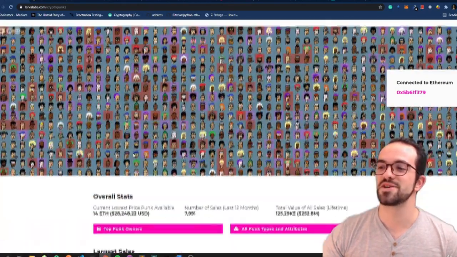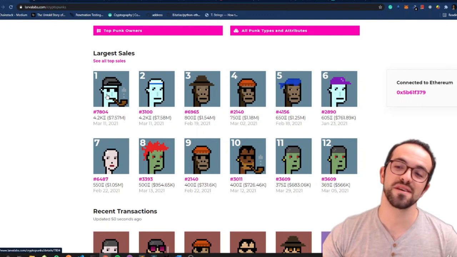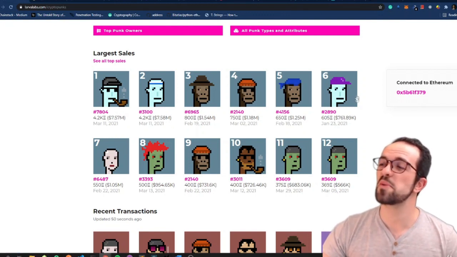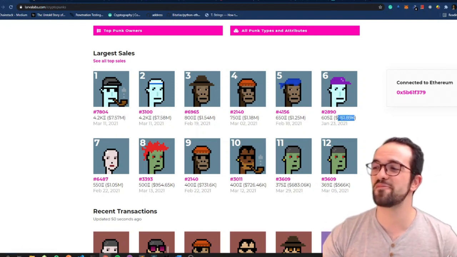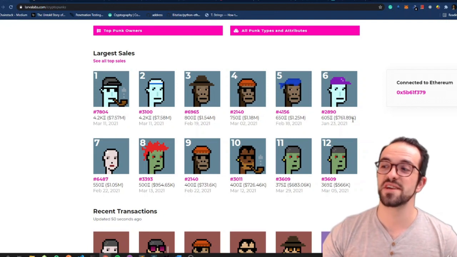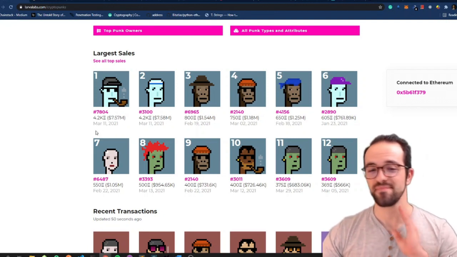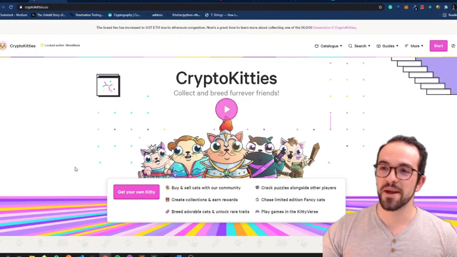Okay, so not that silly. If you look here, you have the largest sales. This CryptoPunk here is worth more than $7 million. And this purple hat here is my favorite, but I don't think I have enough money to buy it because it's worth $761,000. Crazy, right?